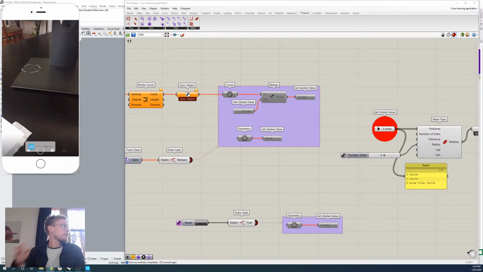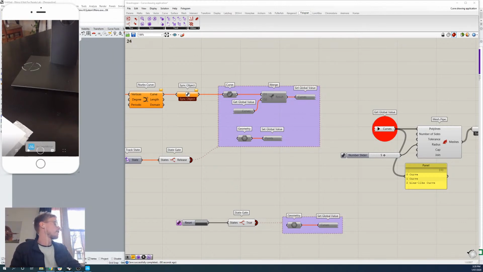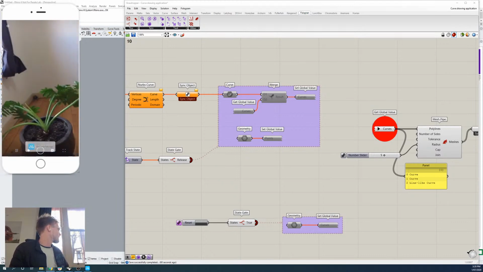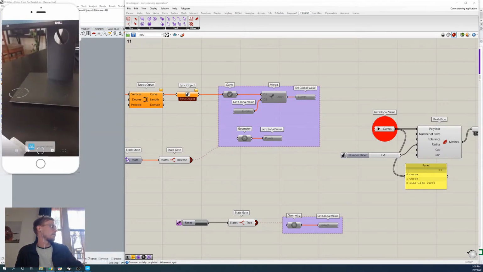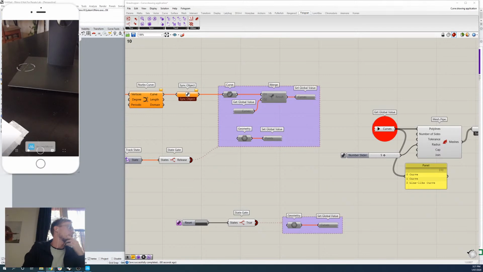Cool. So that's been well over 5 minutes. Hopefully everyone's got to a point where they're able to draw curves with the interactive app, and hopefully you've gone and traced an object. I've traced a tree, or a plant, because I find them a bit more interesting than a box or something. I'd highly recommend a more organic shape to quickly trace, but you could also do that in your own time.